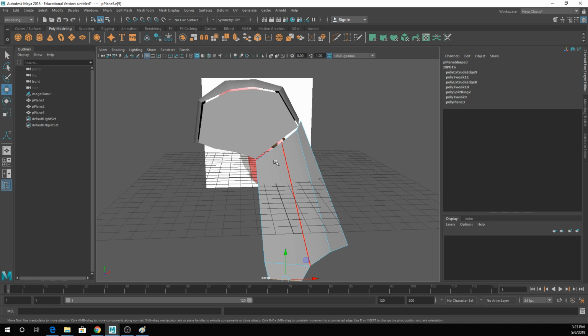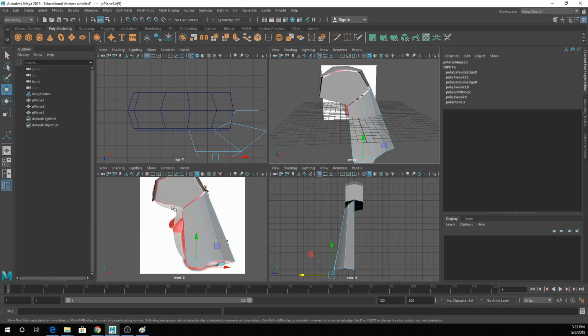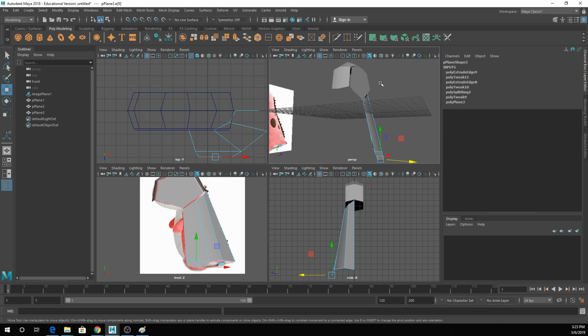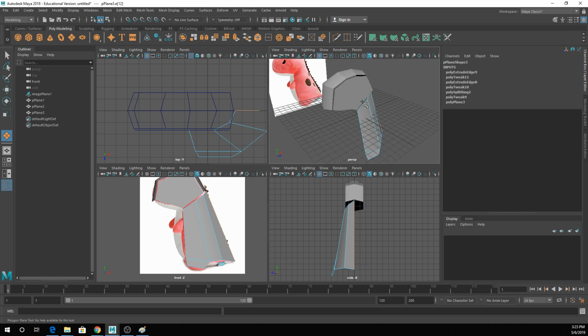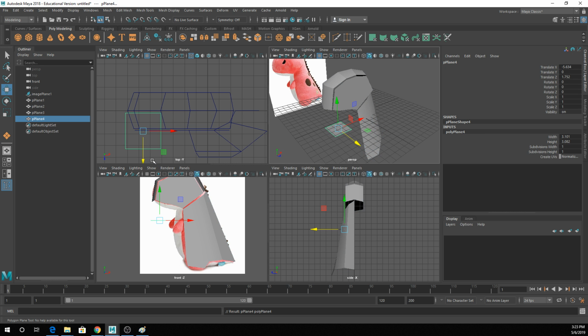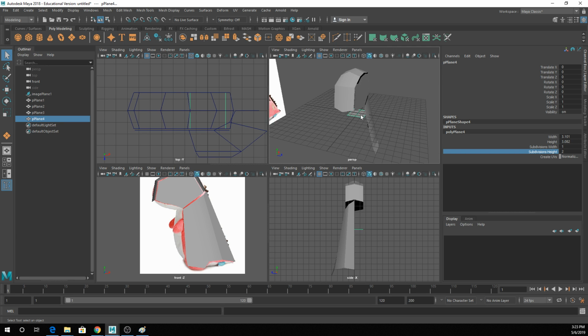So in this case, it looks like he might have a solid patch of white under his chin. So I would go through and add that in. Where am I doing? Plane. In this case, yeah, okay. I'm actually gonna set it up with one subdivision on the height, because that'll actually give me a subdivision where I want it.